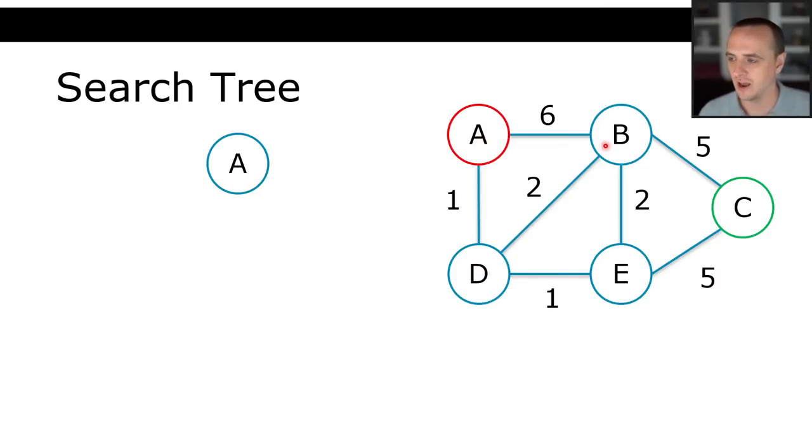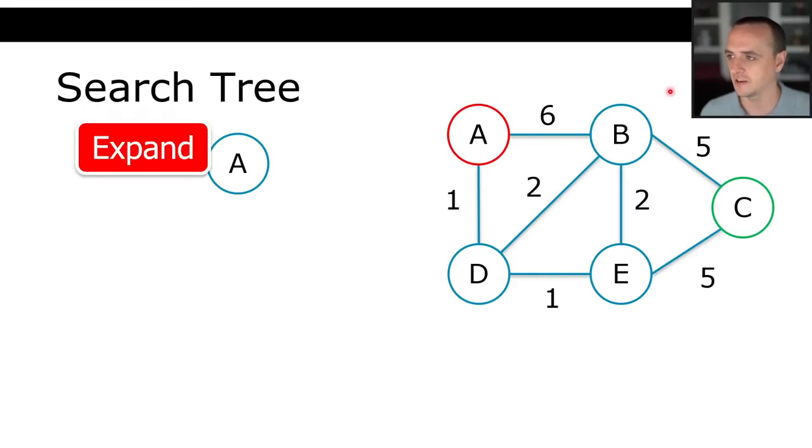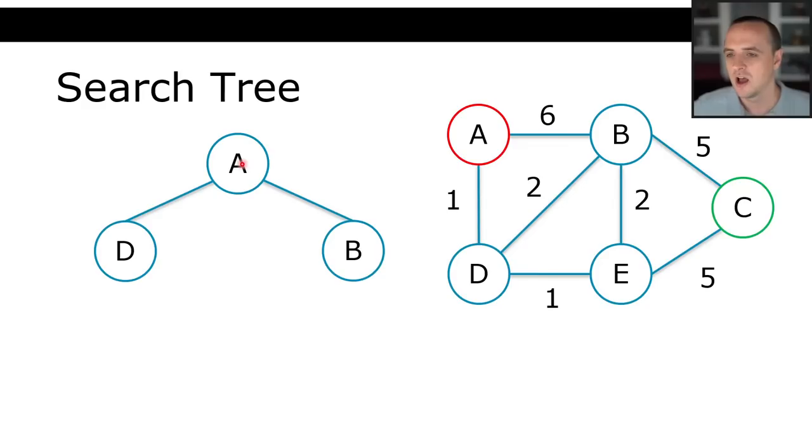So what I do now is I'm going to visit those neighbors. I'm going to try those actions. The name for trying those actions in search is called expanding, okay? So I am going to take the two actions that I can perform from A to B and A to D, and I am going to do something called expanding the search tree. So I'm making the search tree bigger by carrying out those actions and making new nodes. So here now, I have expanded the search tree. If I go down this path, it means that I started in state A and I went to state D. If I go down this path, I started in state A and I went to state B.